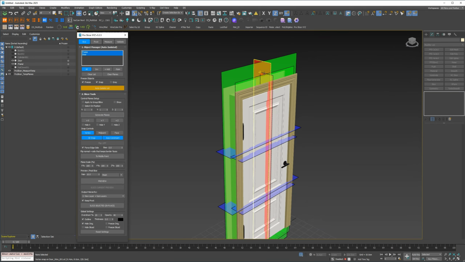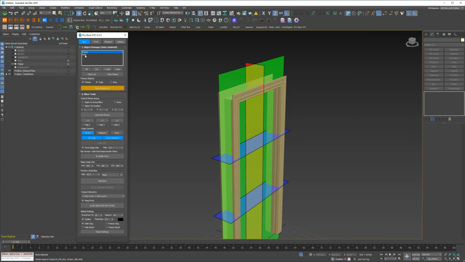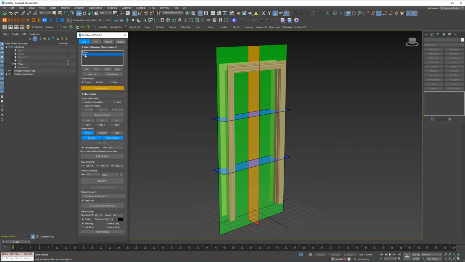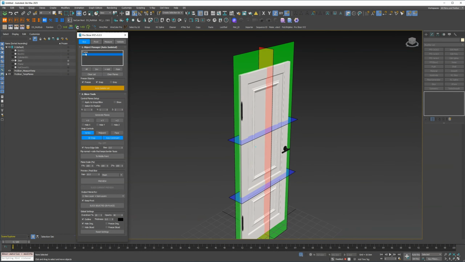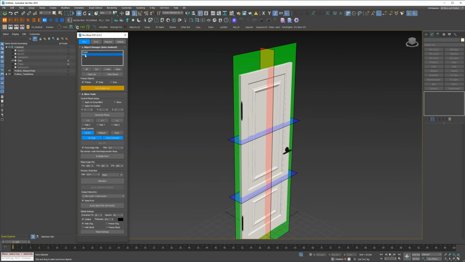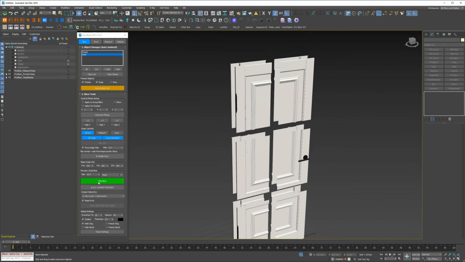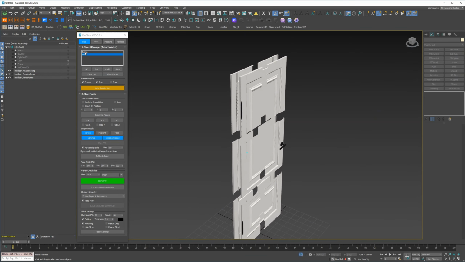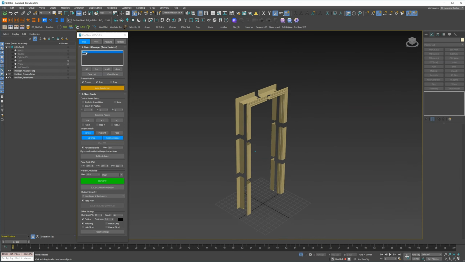So I have one for the frame, X and Y, and 2 for Z, and 1 for the door. And when I go and preview, you see how it's separated everything.